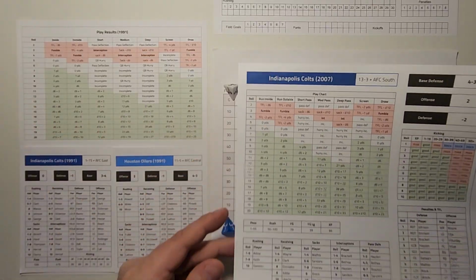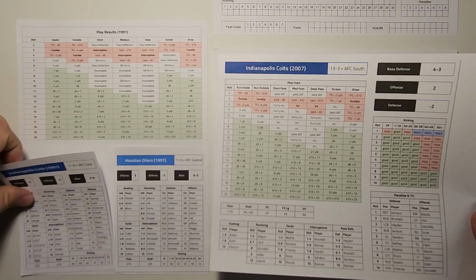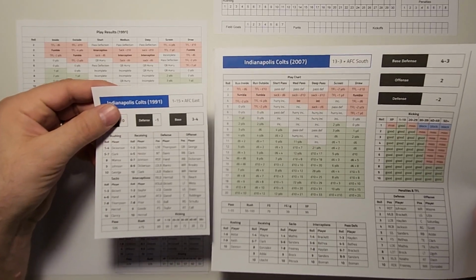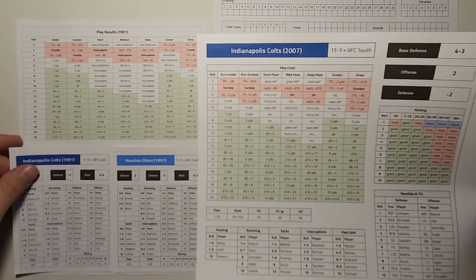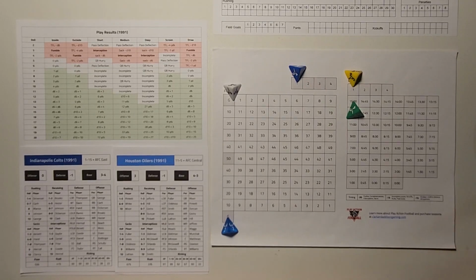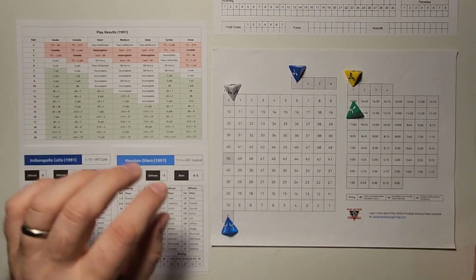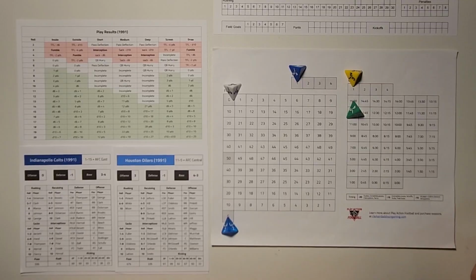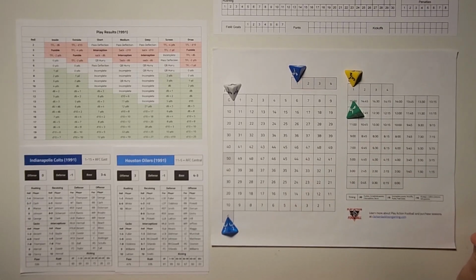Here's the Colts. You can see this is all the Colts. So now here's the Colts. You can see there's a little bit of difference between those two things. So can I make it a little bit more compact and keep people from having to print so much, but also have it connected to this single sheet? So that's sort of the thinking. Nothing else really has changed on the game board or anything like that.